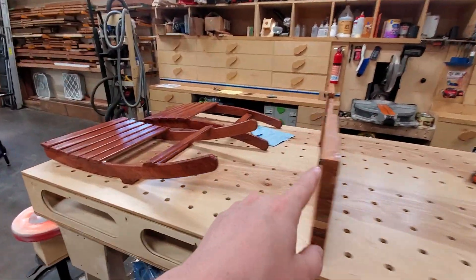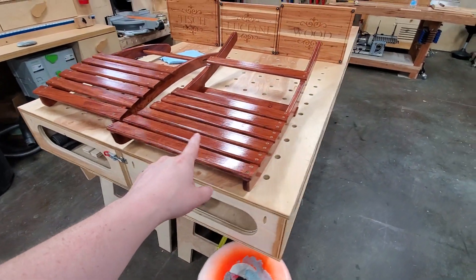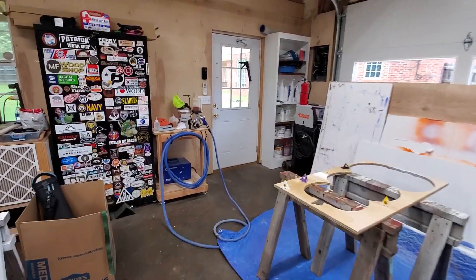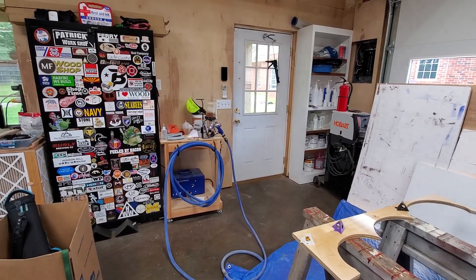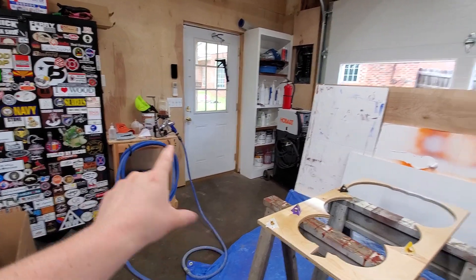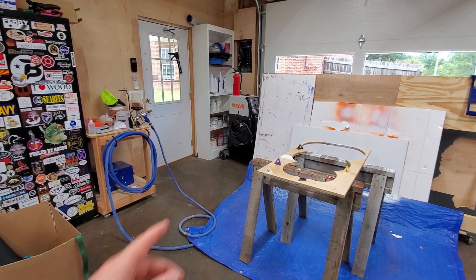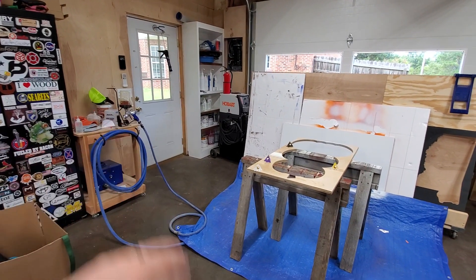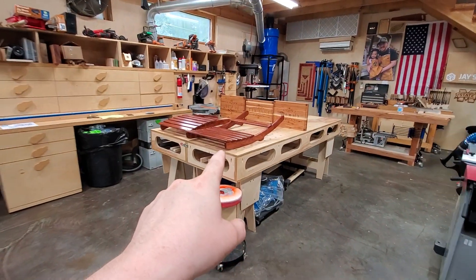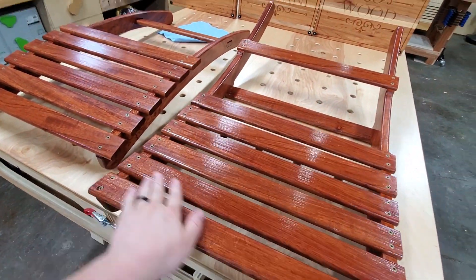These are for my brothers and sisters, this one is for my dad, and I still have to rub out the finish. I've sprayed a bunch of shellac. Speaking of spraying shellac, I've got my sprayer hooked up with some seal coat shellac, and having that there is just incredibly convenient to just spray on a couple things immediately. It's been set up for five days now and I've yet to clean it out because I keep using it and it's performing just fine. I have to rub this finish out — or knock it back down — with some steel wool and then hit it with some wax.